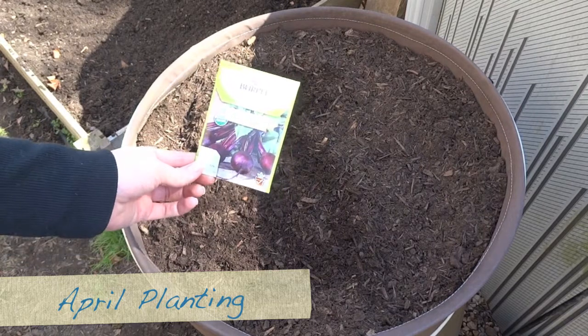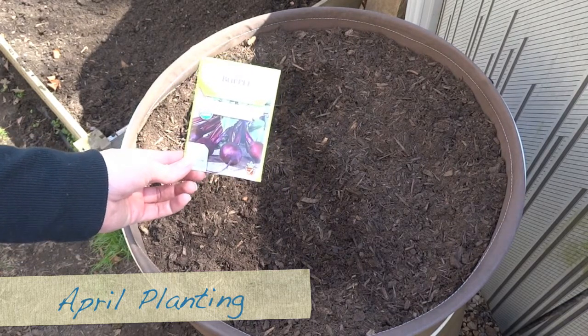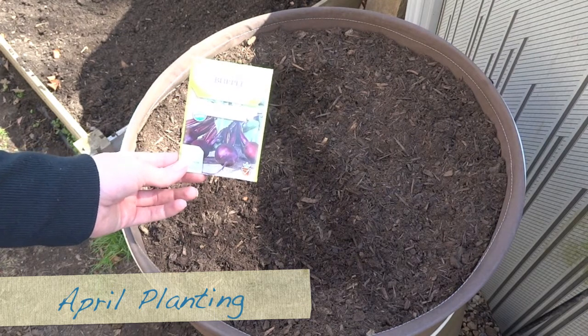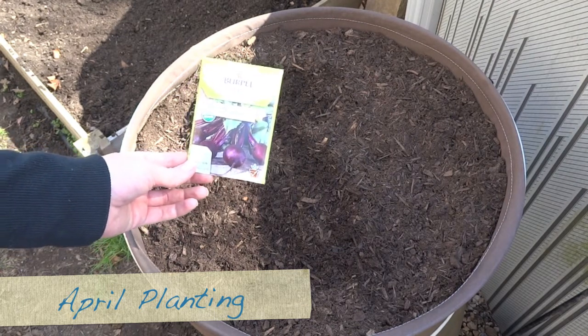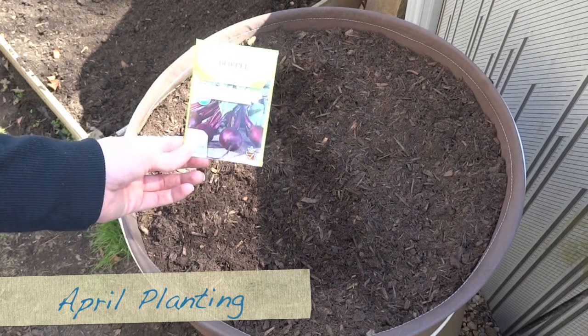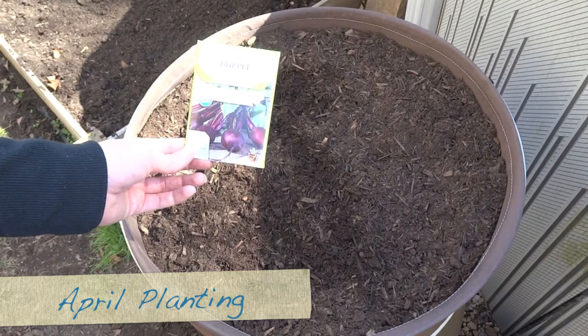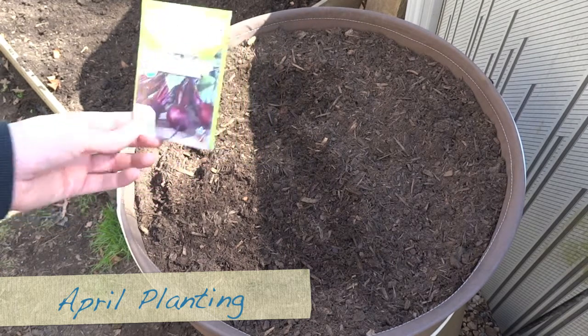Okay, so now on to the beetroot. So these are the Detroit dark red. I've never grown these before. I forget the name of the ones that I grew last year and the year before, but this year I'm going to try. Like I said, I didn't get an order in with Botanical Gardens quick enough, but these are the Detroit red, and basically I'm going to plant these in this bed right here.